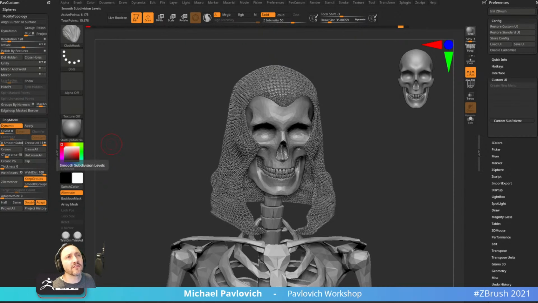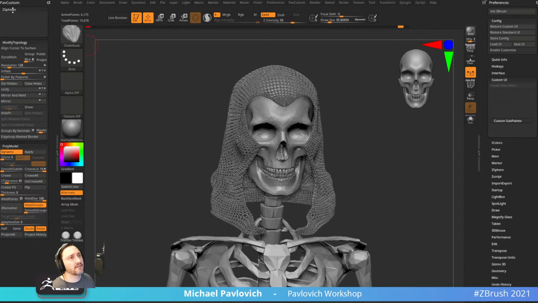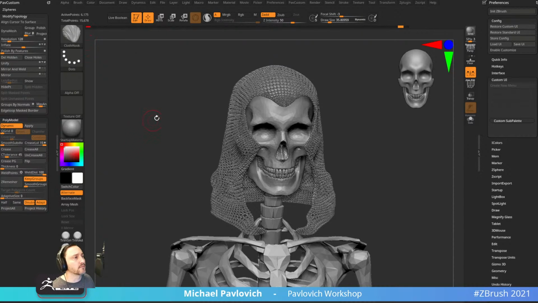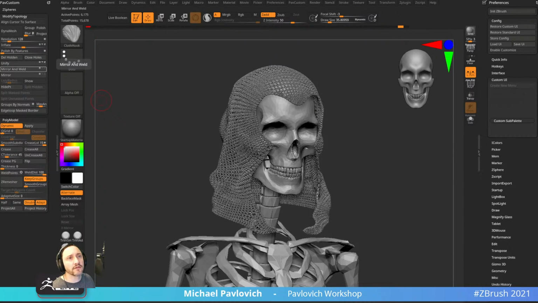Yes, if that's what you're talking about. And also, like you say, you can also just redo this. Every single release for ZBrush, I just recreate this from scratch and resave my config. Or, okay, you're saying like in between here, maybe? Let me see if I can just do that.